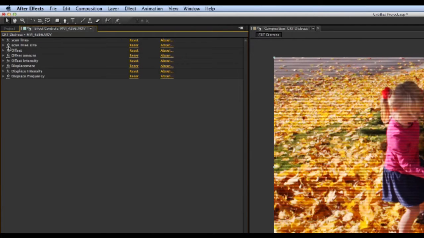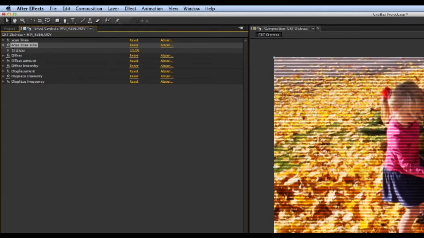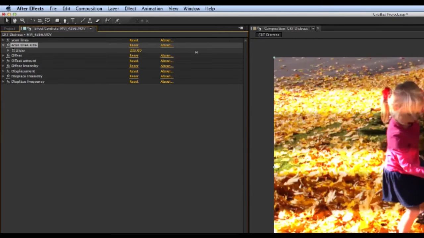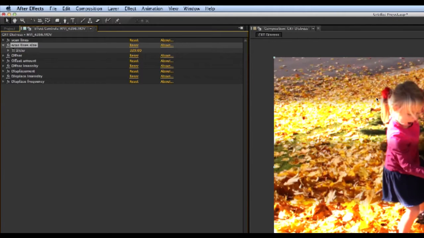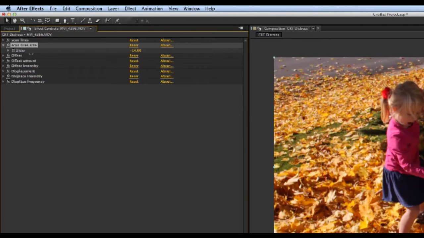Okay, scan line size. Right here I have it set on 5, but you can change this to 10 and it gets thicker. One thing it does is, as it gets thicker, the line gets a little bit blurry on the edge, so it's not such a harsh line. It makes it look a little nicer. Let's put that back on 5. That's the scan line, and you can simply turn it on and off by hitting that effect button right there.